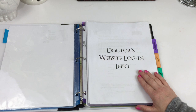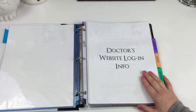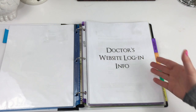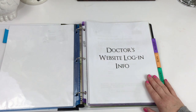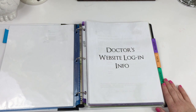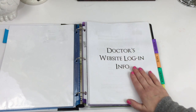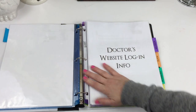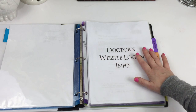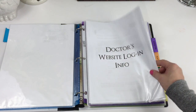Then the next thing that you will find will be the doctor's website login information. Our family doctor that we use in town has a website where we can log on and create a password and we can check all of our lab work, all of our bills, pay our bills online. So each one of us has a login that we can use. So I have that paperwork in the next sheet. Oh, and I need to mention this, just like my home binder, these little sheet protectors here are many different types. They're not just one type. I bought them from several different places.